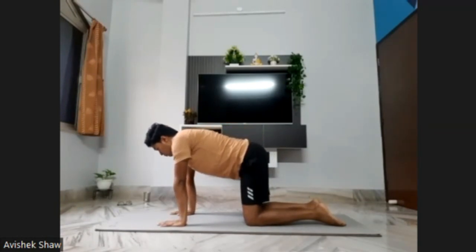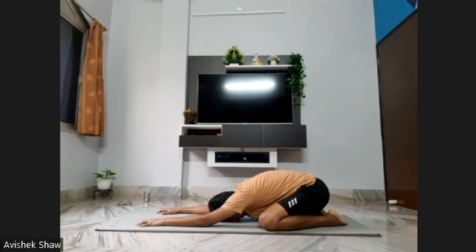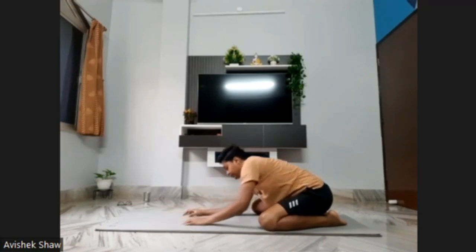We stretch back into the child's pose. Relax the back. Stay. Please slowly sit up. Let's get ready for the half spinal twist.